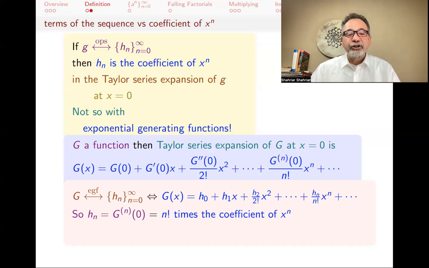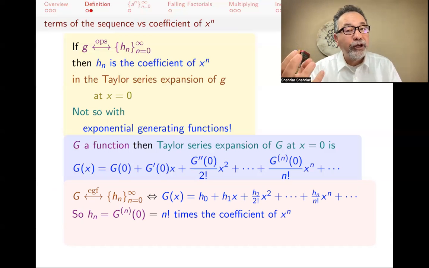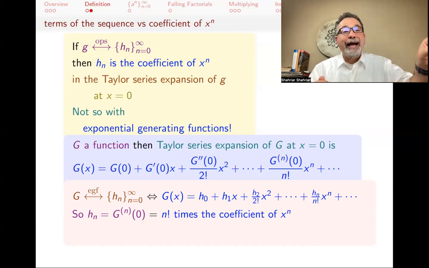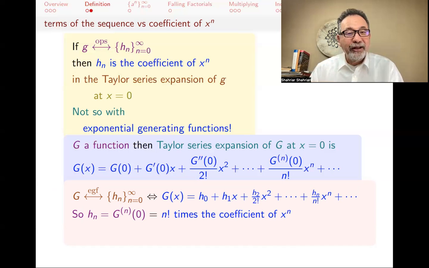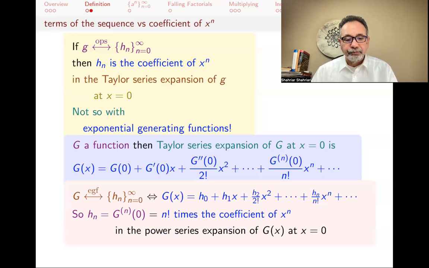So if someone tells you, here's an exponential generating function, and I'm going to tell you what the coefficient of x^n is, now get back your original sequence. You have to multiply that coefficient of x^n by n factorial, because to create the exponential generating function, you first divided it by n factorial. On the other hand, if they just tell you, here's a function, here's the nth derivative at 0, then they've given you already the hn, and you don't have to divide it by n factorial to get it.